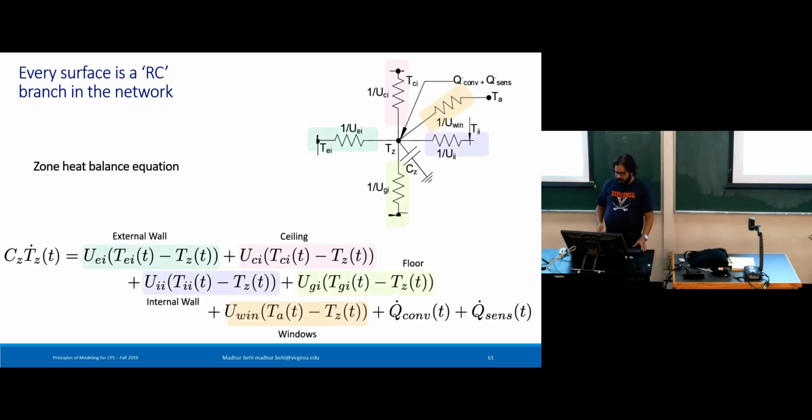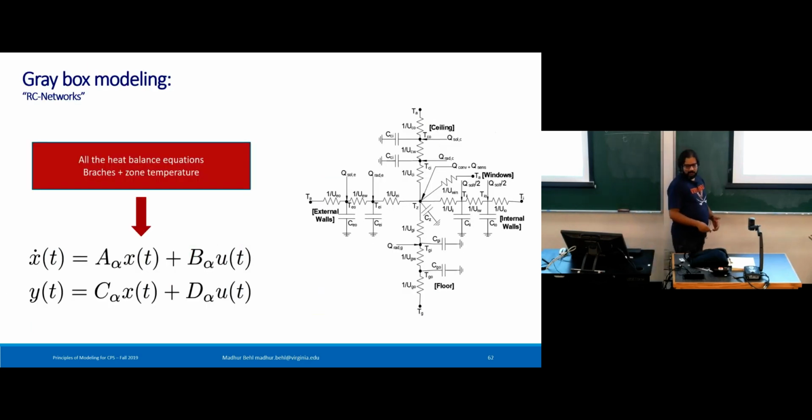Okay, so we do all of this, and I will leave this as an exercise. This is really your homework. You will do this for a zone where you will take all these equations, understand them for the zone that I will give you, and then you will write the state space form. So this picture can be represented as a state space model, because really this picture is a bunch of ODEs.